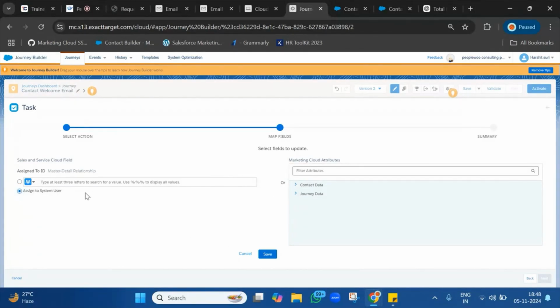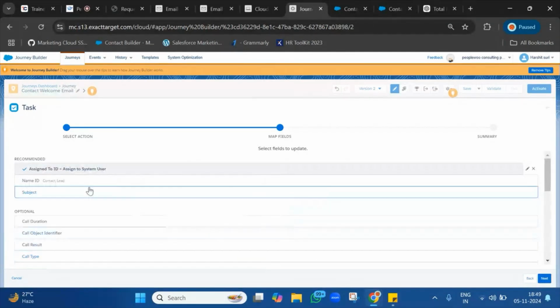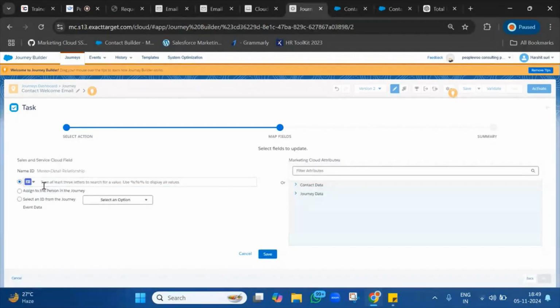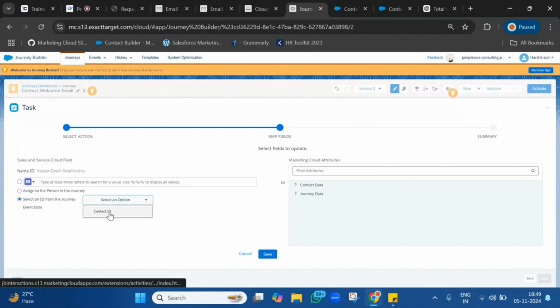There are very limited users. The task would be created against a contact ID.